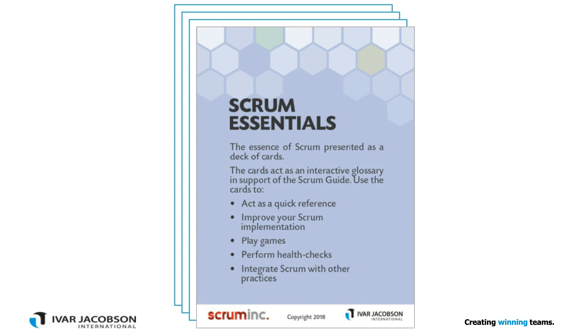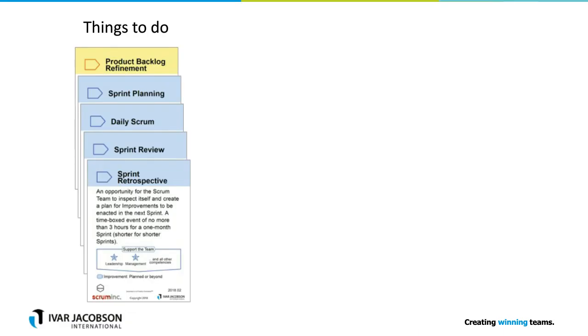For instance, there are cards for things to do. And you see there is a little symbol up to the left on every card. It's an activity. And the activity is described on a card. Of course, there is much more to be said about these activities, but this is the essence. And this is the beginning that someone should learn first, so they can participate in working in teams.